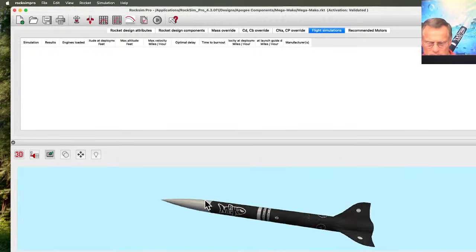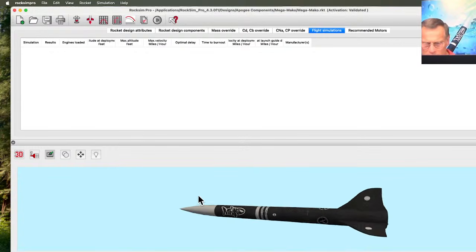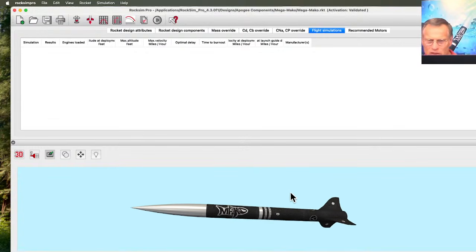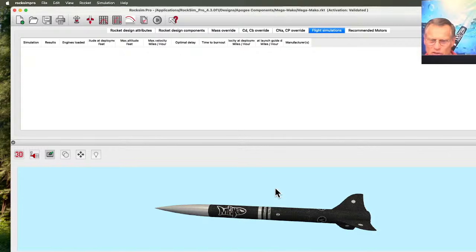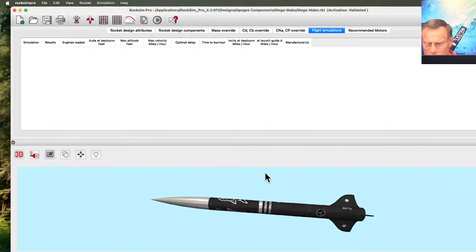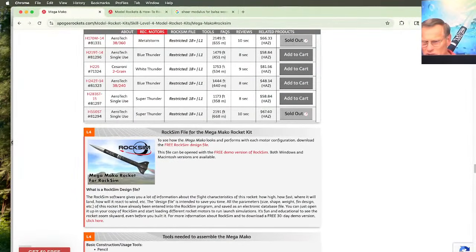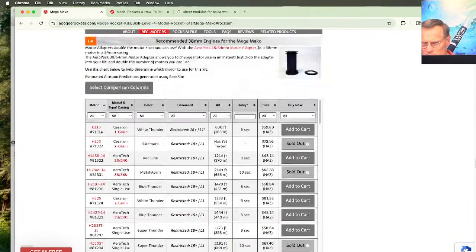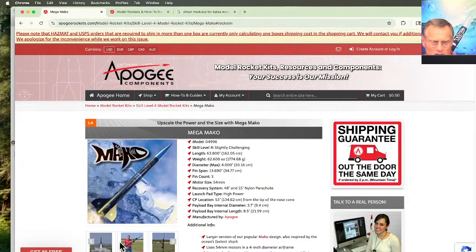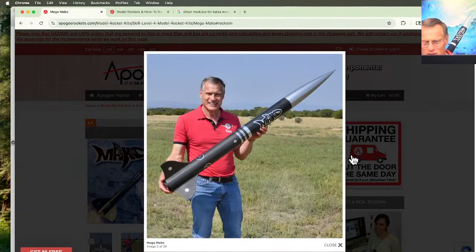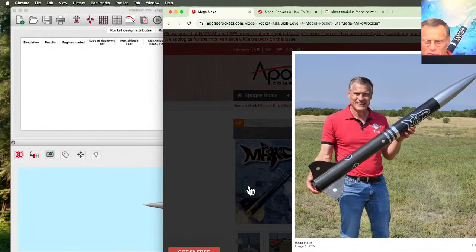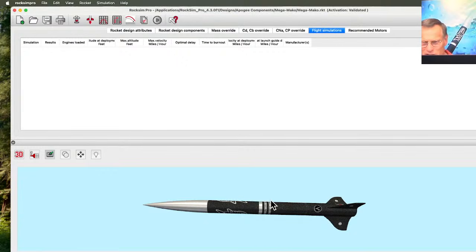There we go. Okay, so there's the Mega Mako, and you can see in the file we've included all the decals for it. So it looks almost identical to this one right here. So that's the before. Here's the after.